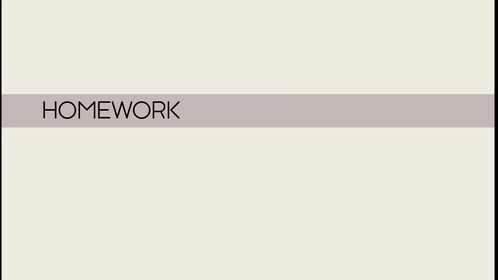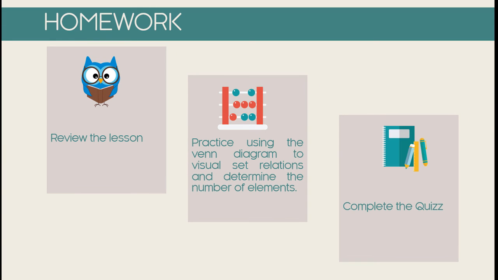Okay, and that should be the end of the lesson today. At home, I would like you to practice using the Venn diagram to visualize set relations and determine the numbers of elements. And you should review the lesson to understand all the steps carefully and see how the skills are applied. They are very important. And most importantly, complete the quiz which is attached with this lesson.